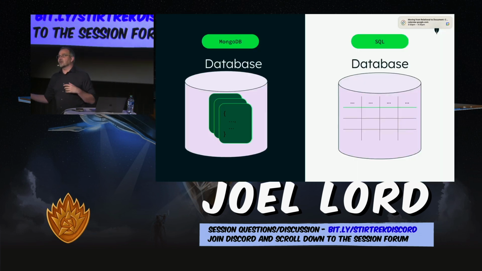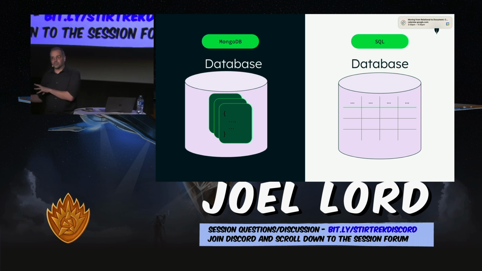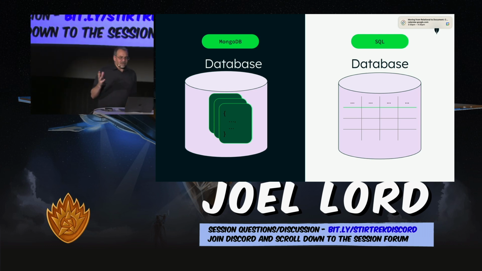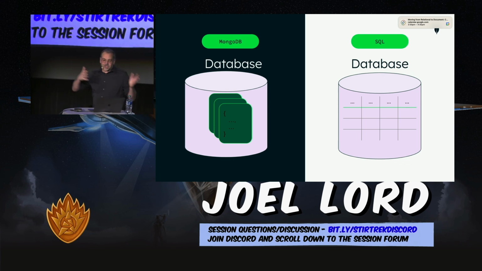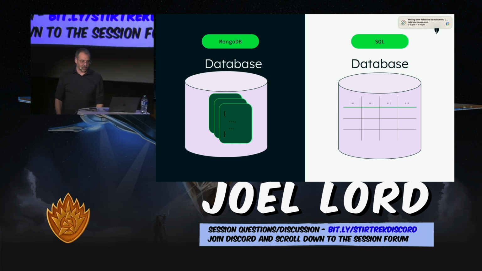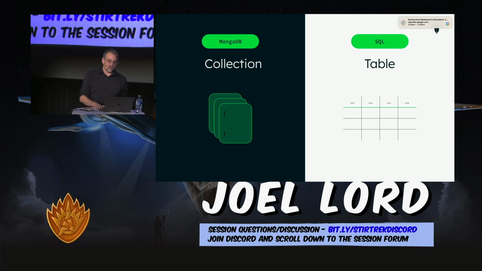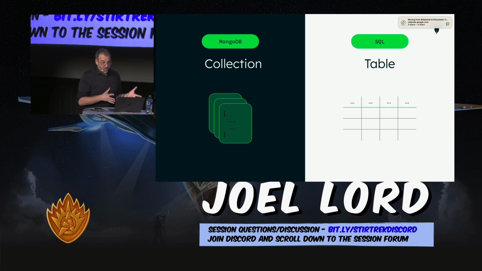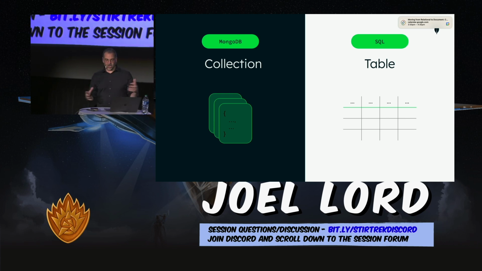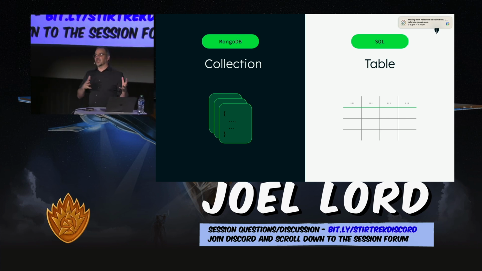When you compare a document database with a relational database, pretty much everything is very similar. You've got databases, which are called the same thing. So a database in MySQL is the same thing as a database in MongoDB. One thing that is slightly different when it comes to terminology is that we don't call those tables, we call them collections. I'll be talking about collections throughout this talk. Just know that it's pretty much the same concept as a table in a traditional database.